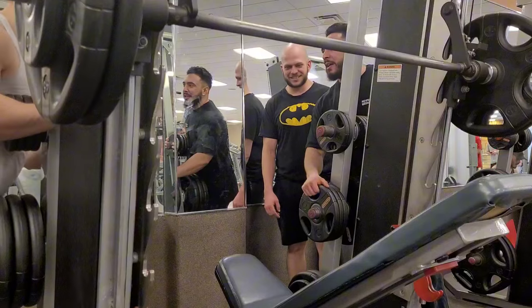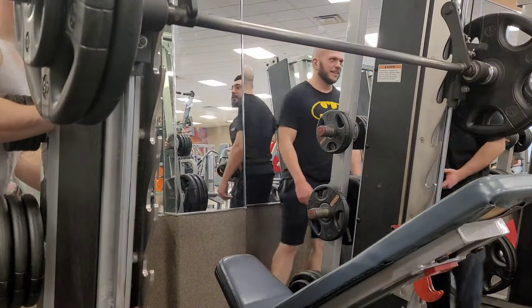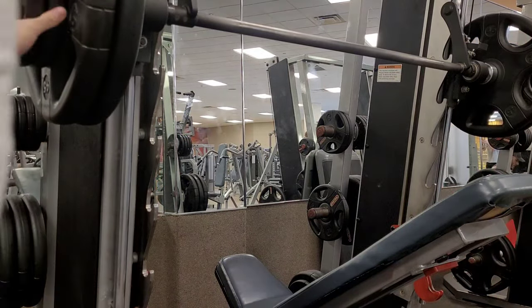Throw on 210s. This is probably going to be my working set. It might be too heavy. I don't know, we'll see. I want to go for at least three.